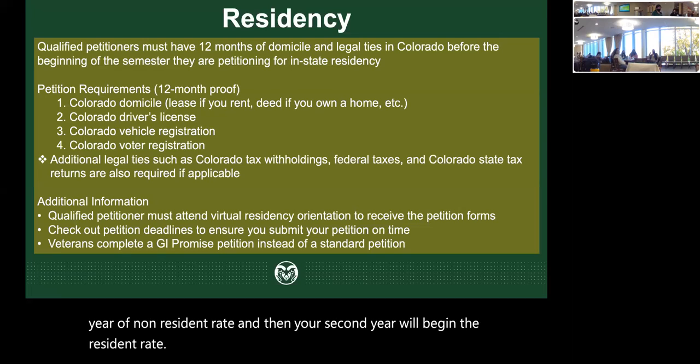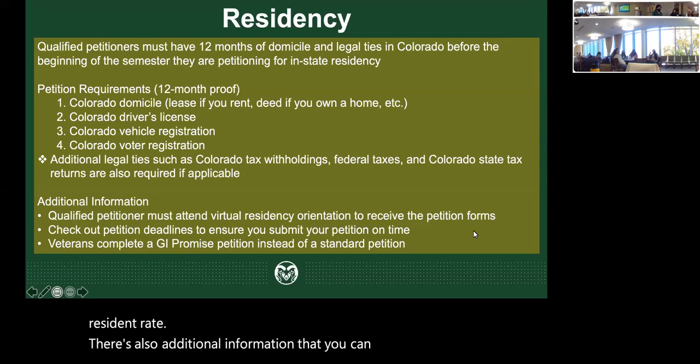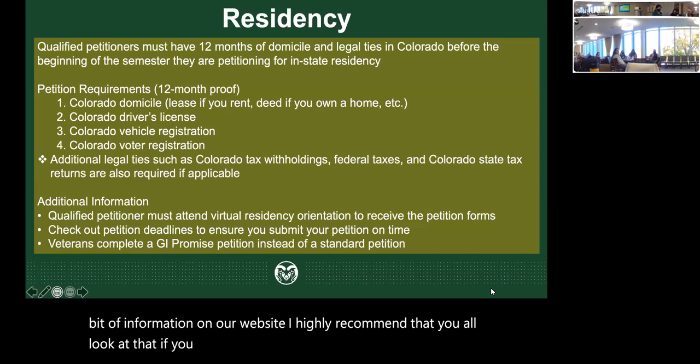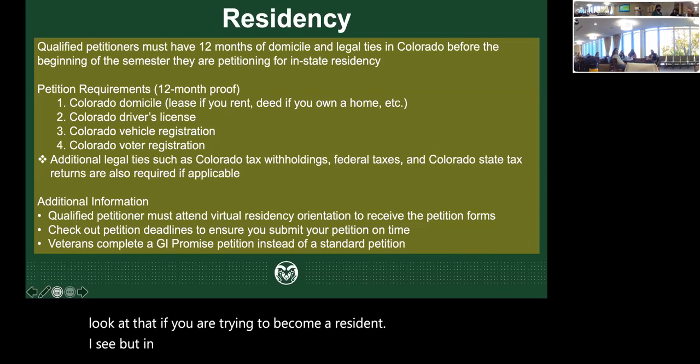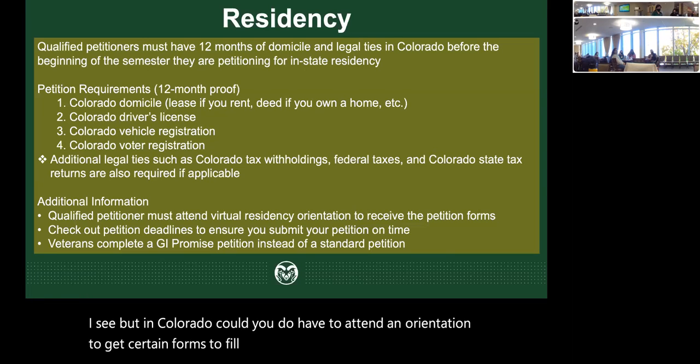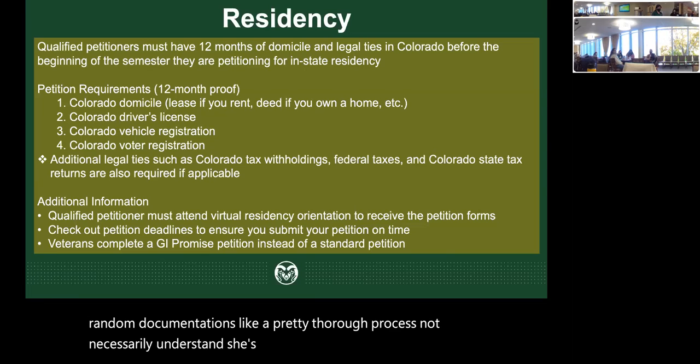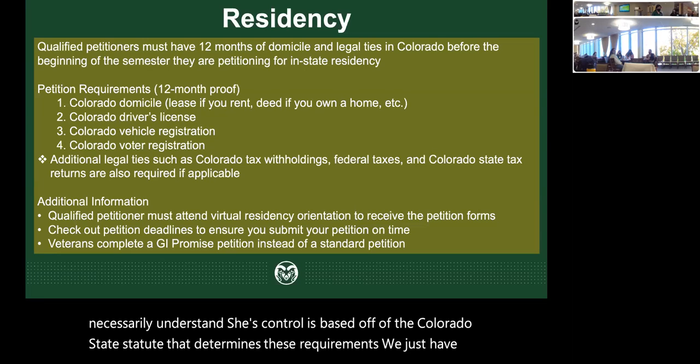There's also additional information that you can submit and quite a bit of information on our website. I highly recommend that you all look at that if you are trying to become a resident not at CSU, but in Colorado, because you do have to attend an orientation to get certain forms to fill out to get to us. It's not just you submitting random documentation. It's like a pretty thorough process, not necessarily under CSU's control. It's based off of the Colorado state statute that determines these requirements. We just have to abide by them.